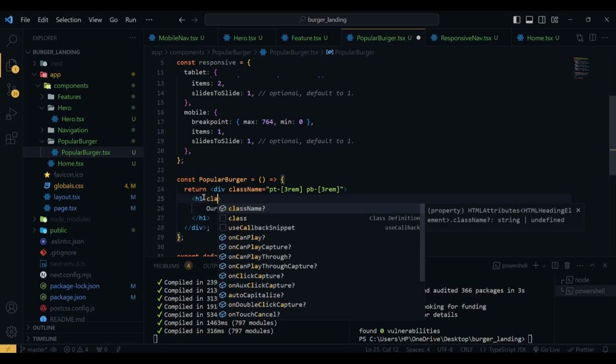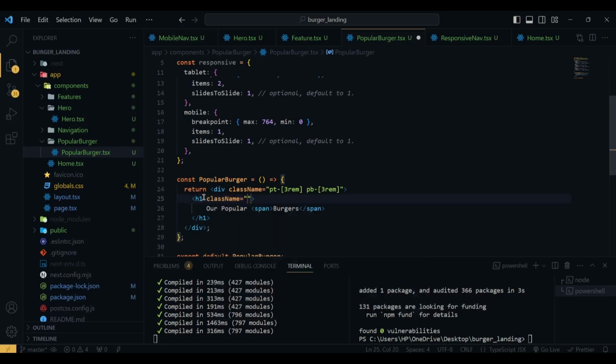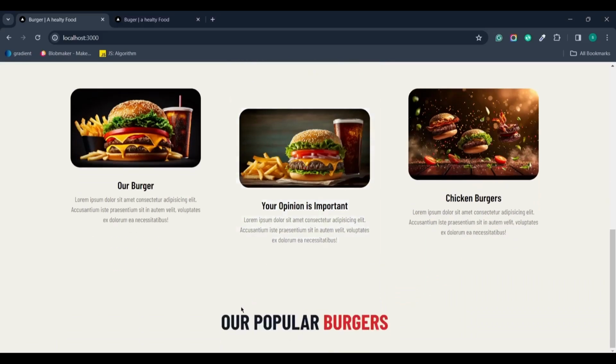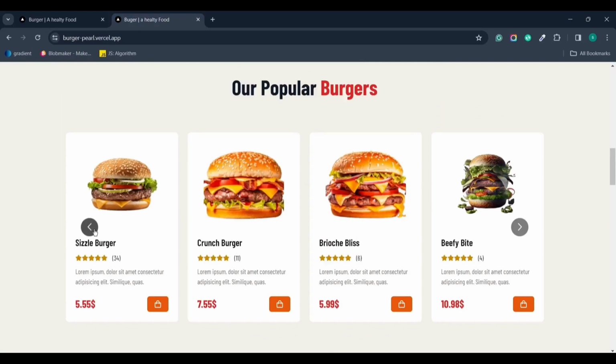For the h1 we are going to use our previously made class, which is heading, and for this span it will have a class name of text red 600. So let's check. So this is our heading. Then we have our slider.